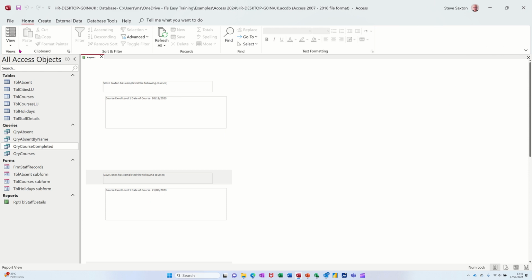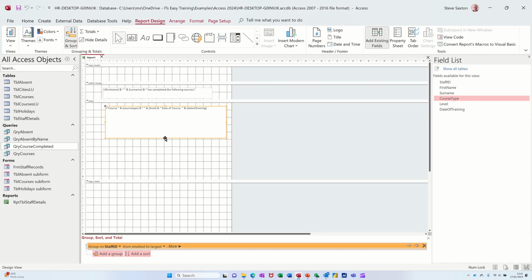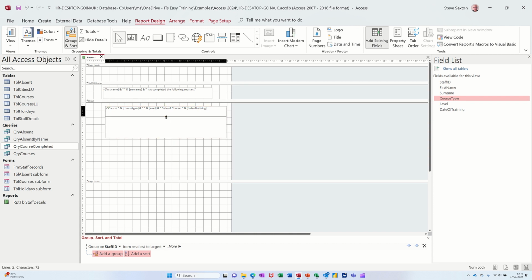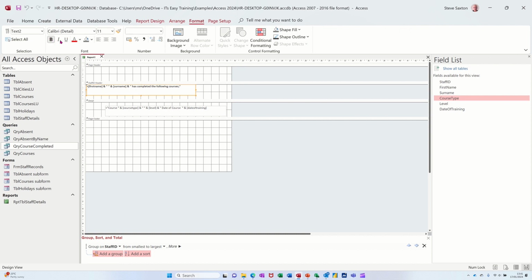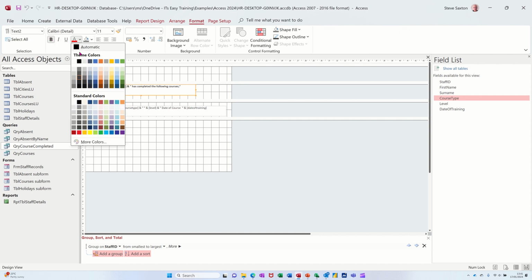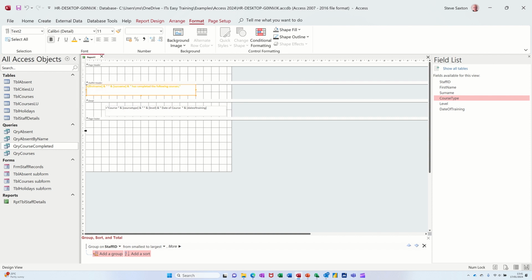Now, obviously, all this has to be tidied up, and these boxes need to be got rid of. And this space now needs to come up a little bit. I don't need all this space. Just click on there, push that up there, get rid of all of this space because that's why there's a big gap. This probably needs to go across to the left slightly. If I go on to format, I can make that bold. You can change the color of the font if you want something else. Don't know what color. Let's go for orange. Let's not go for orange. I'll leave it like that.